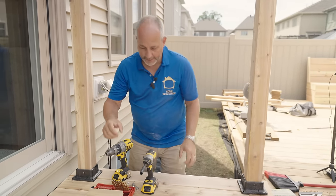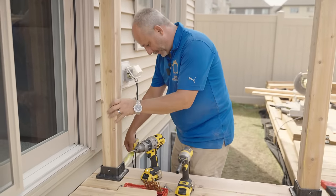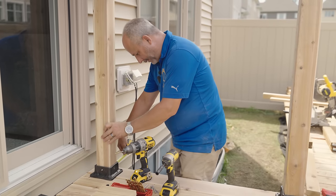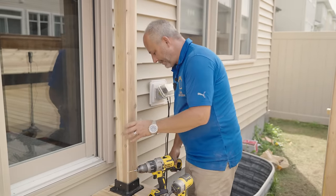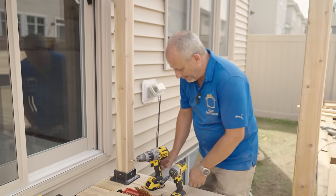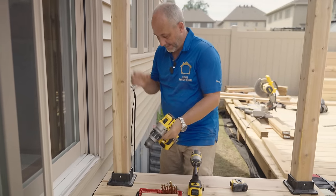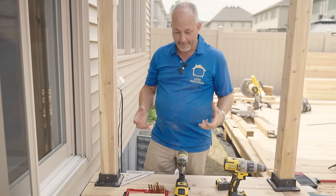Okay, and we have 1 3/4. I always check. I don't know why. I know what it is. There we go. That's as far out as I can go. As long as this gap is less than 4 inches, you're fine. I'm gonna try to make it somewhat square here. Okay? It's all in the details. If you build everything square, then everything lines up.